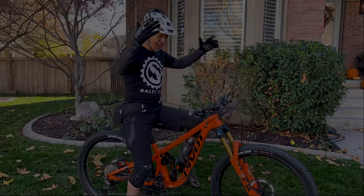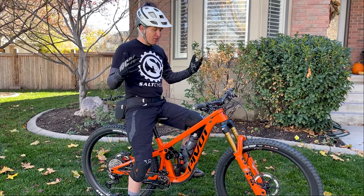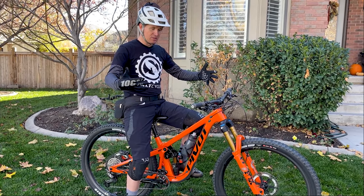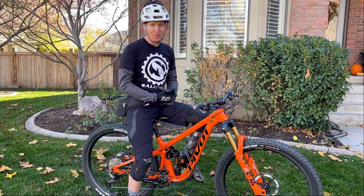All right, let's talk Firebird. For those of you who've been watching the channel, the first time I ever rode the Firebird, two generations ago, it was a 27.5 wheel size bike, and it was that bright red, beautiful color. And it was this incredible heavy duty, go-charge trail bike, right?